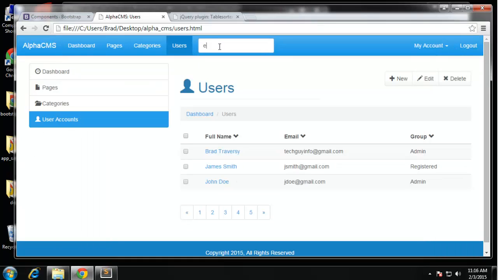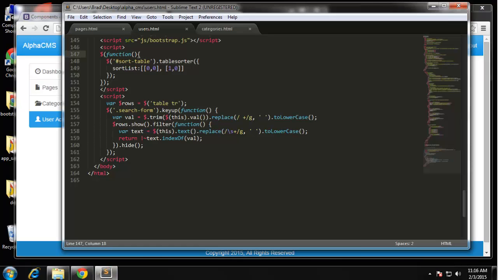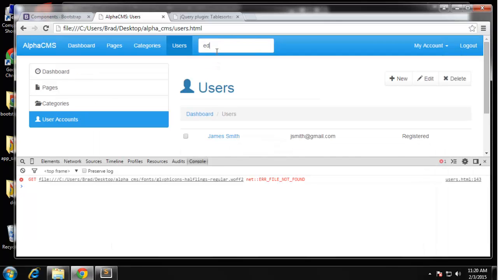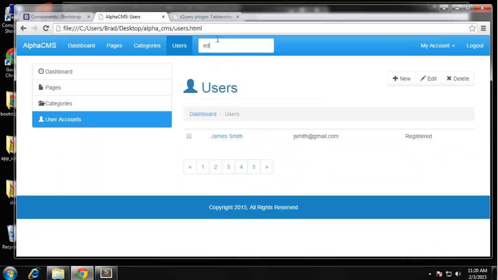Huh. You know what, guys? We have the search form class on the form still, so we need to get rid of that and just have it on the input, and that should be all set. Alright, so now you can see that it's working. If I type in Brad, it's only going to give us me.